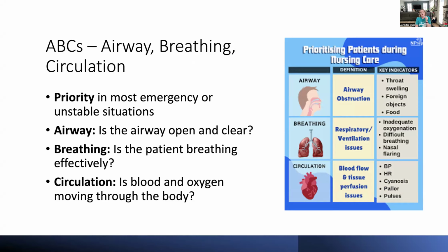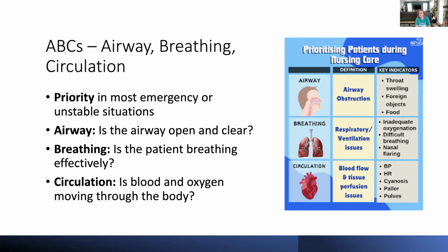So if I have a patient who is choking, right? If they are in respiratory arrest, they're not breathing, and I start giving them rescue breaths, that's not going to do a thing for them if their airway isn't open and clear. So first we have to establish that airway, right? Then we can worry about the breathing.